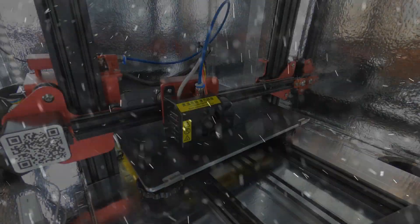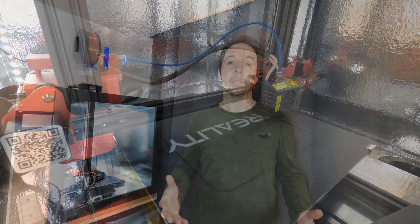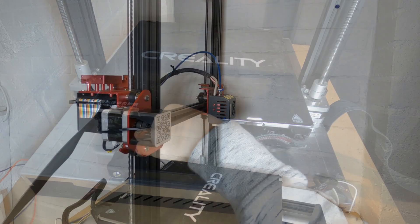Another big reason to keep a printer in an enclosure is to keep it clean. Depending on what environment you keep your 3D printer in, sooner or later you're probably going to have a problem with dust building up on components. We want to keep everything as clean as possible, so putting your printer inside an enclosure helps keep the dust down. Another reason is safety — if you've got kids or pets around, you don't want little paws or hands going in the belts.